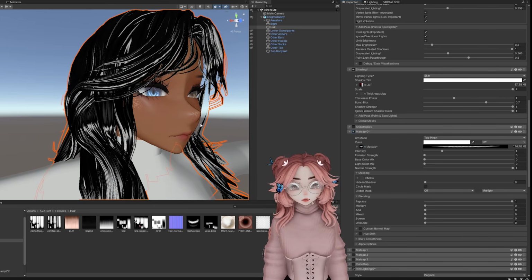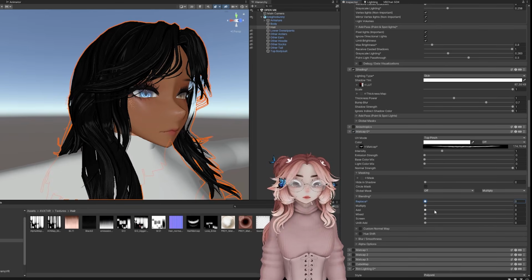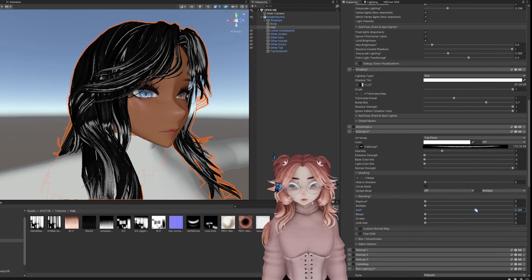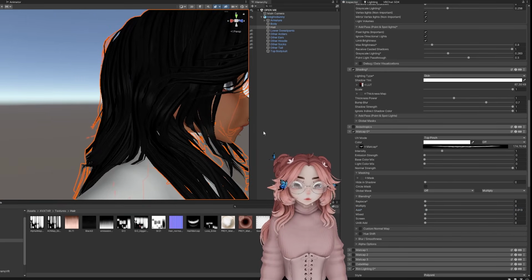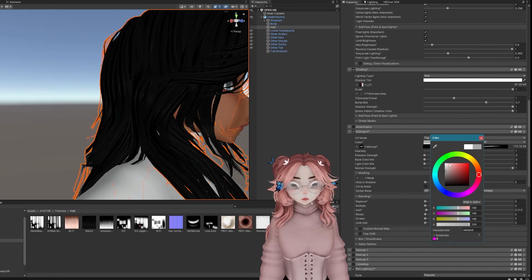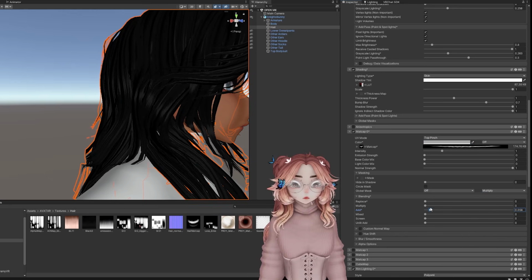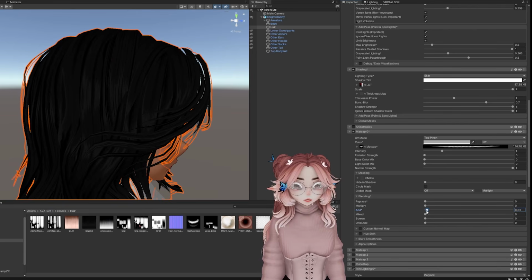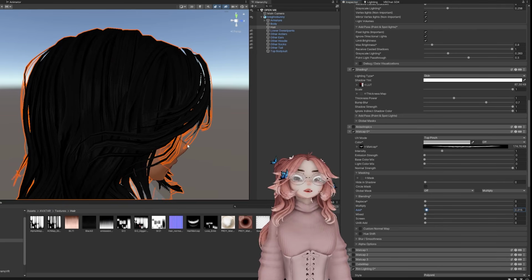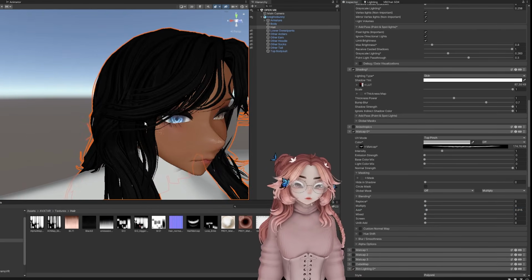I also like to add a matte cap, but I personally hate when it's really high up. It just looks oily and gross. I like to make it really subtle, especially if it's black. I'll even change the color to make it darker so I can add more. Something like that. Maybe even lower. I like the matte cap, but I genuinely hate when avatars have it so high that your hair looks oily.